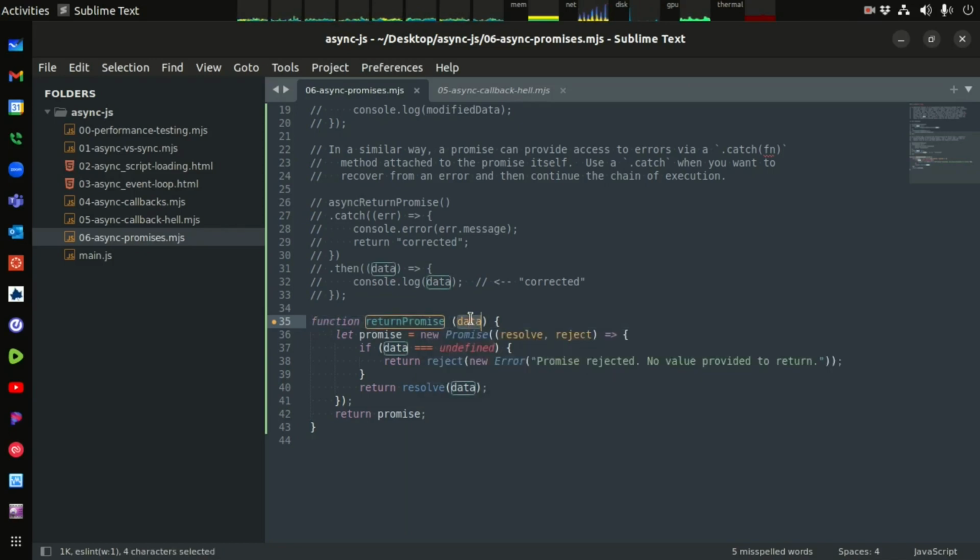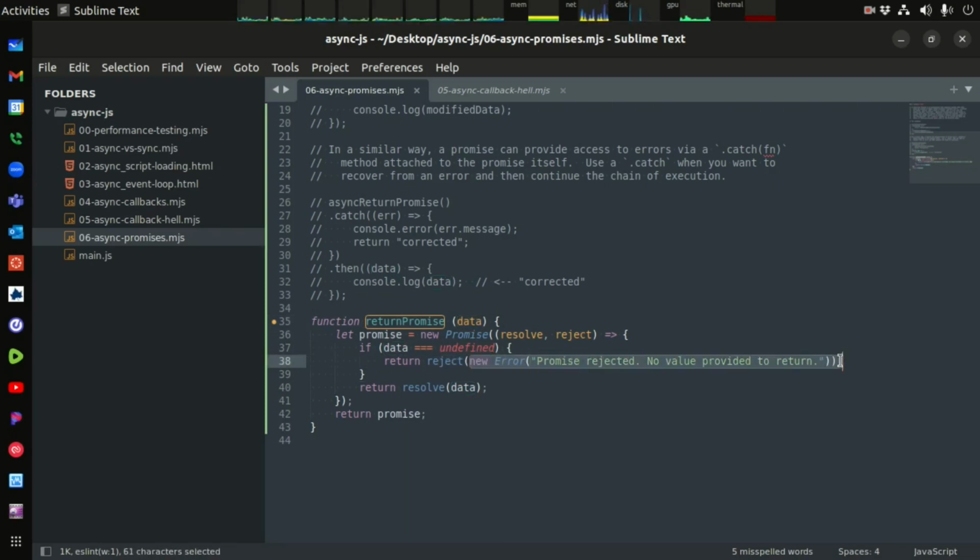So we pass in some data, which would be like our async function. Pass in some data, we get a promise. Let promise equal new Promise. That promise takes in a function, and if our passed in data is undefined, we call reject. That's like an error. You're supposed to have some data in here, so we say reject.